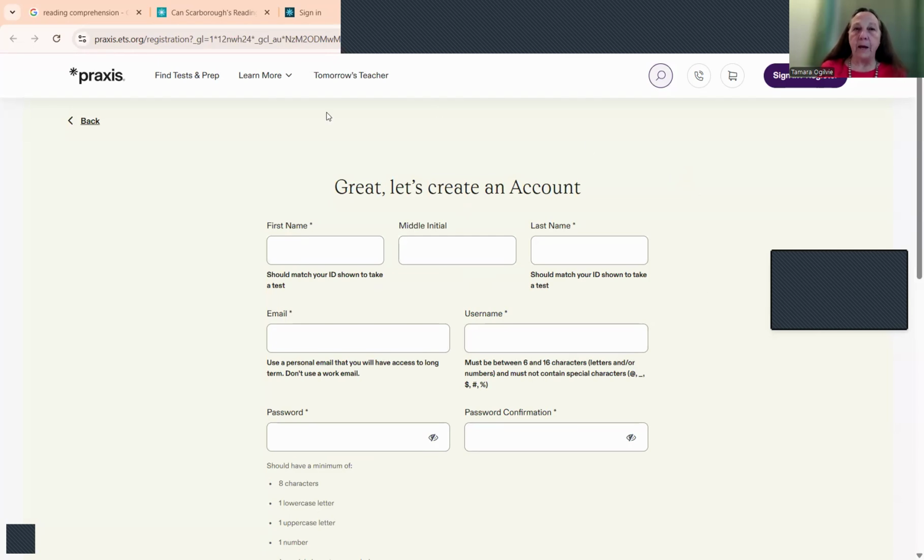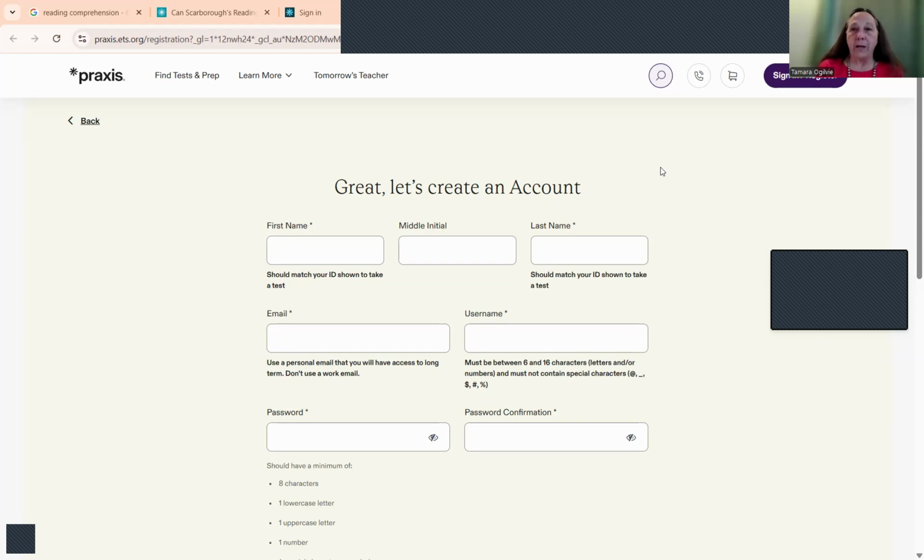And a big bit of information that I want to emphasize here is the name that you are entering for your account. The name on your account needs to be exactly the same as your name on the ID you're going to be using the day that you take your exam.